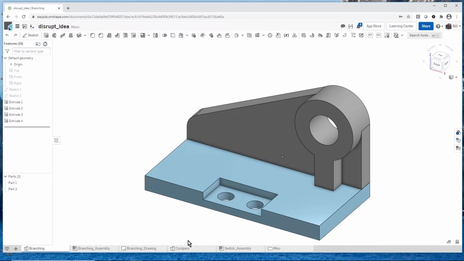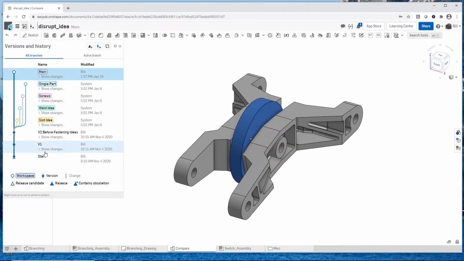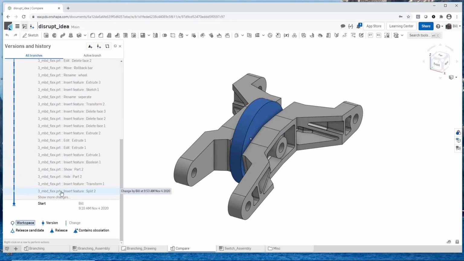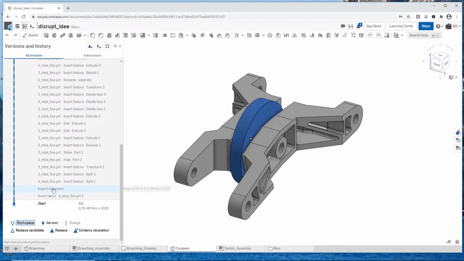Another thing I wanted to talk about is, let's do compare. So I mentioned before that we're going to be bringing in SOLIDWORKS data, and then we might make changes to it, right? Changes happen. So I wanted to show you something. Here's a part. So I'm going to go back in its history. I'm going to say, let's go way back to the very, very beginning. So even farther than this, right back to where I imported it. I'm going to say, let's look at that.